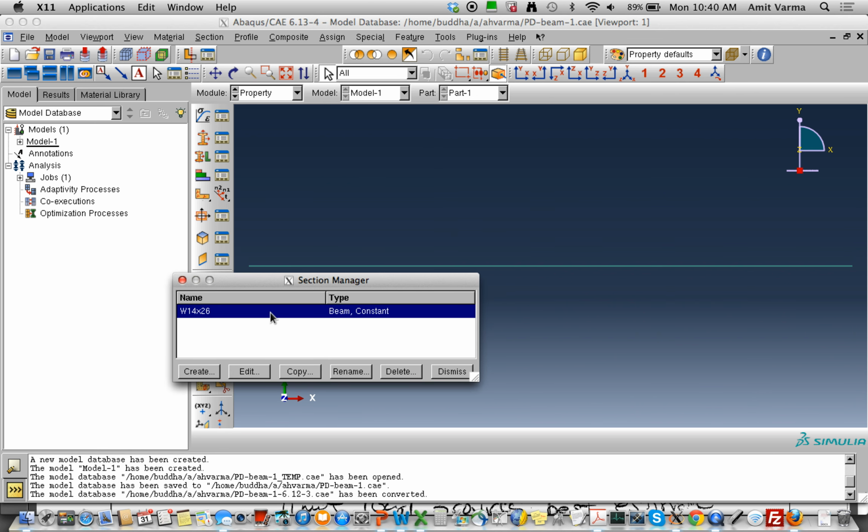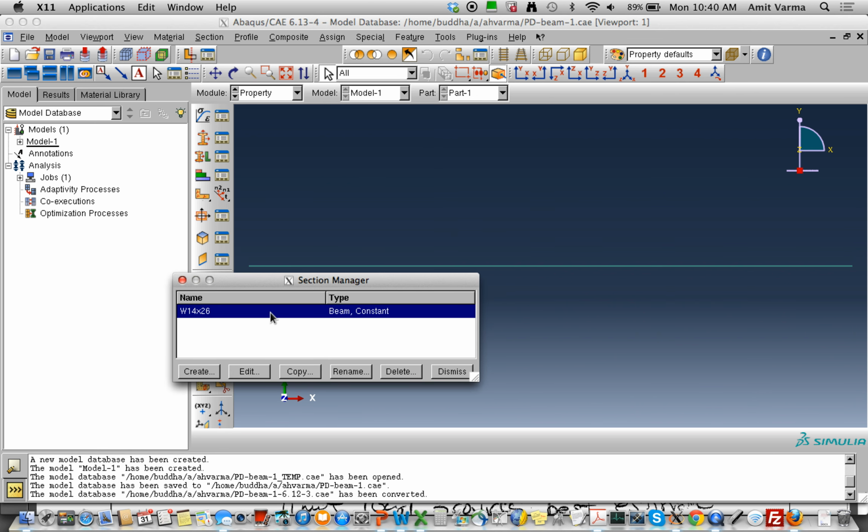You also get to select the material. In this case, I've selected the material that we defined, elastic plastic with 36 KSI. You can also define a new material. If you haven't yet defined it, you can go ahead and define it right here. So it's telling you, hey, is it a new material? Go ahead and define it. And the section Poisson ratio, I didn't give it one. We don't need it for this particular example.